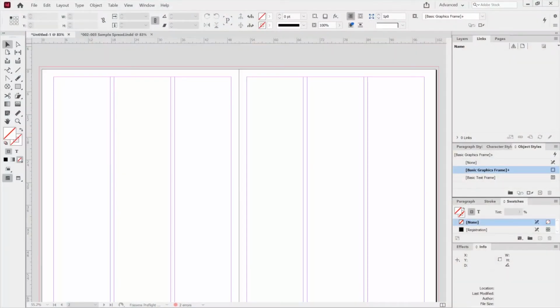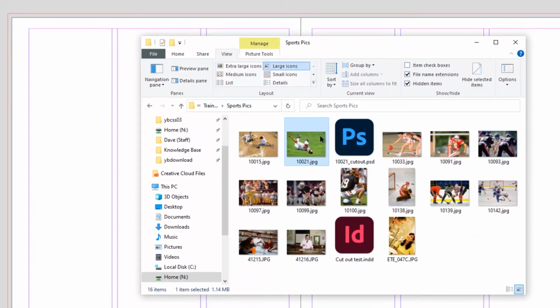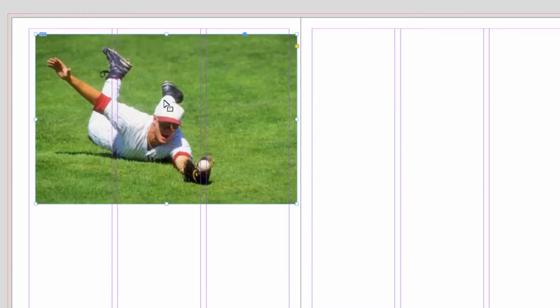To get started with images in InDesign, we want to go over the different methods to place the images into your layout. One method is to open up a folder, have that folder floating above your InDesign program, and you drag and drop. As soon as you do that, you can see that there's a thumbnail icon showing the image that you're about to place, and you click onto your layout, and it places that image directly onto that layout. That's one method of doing that.